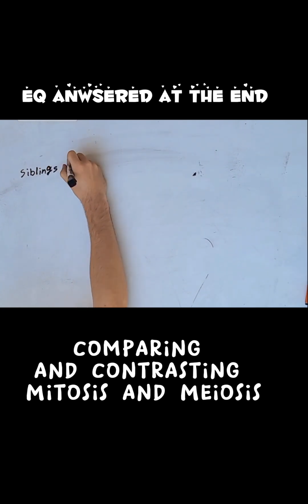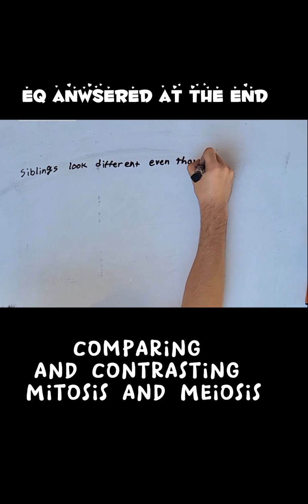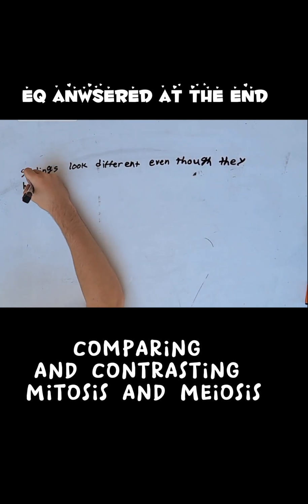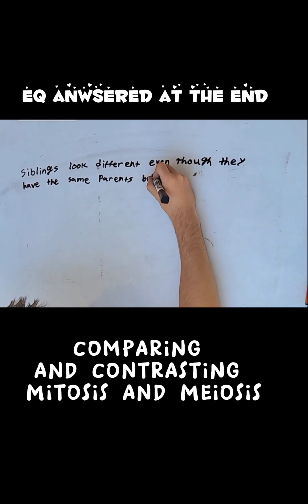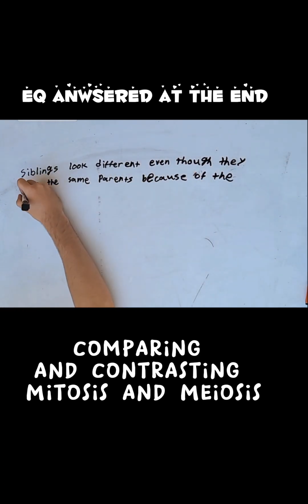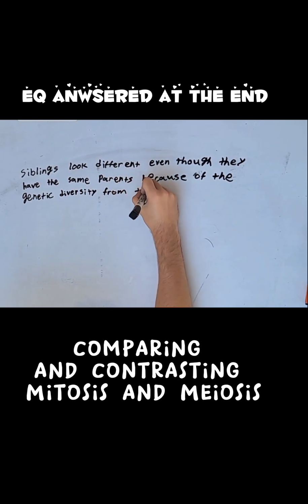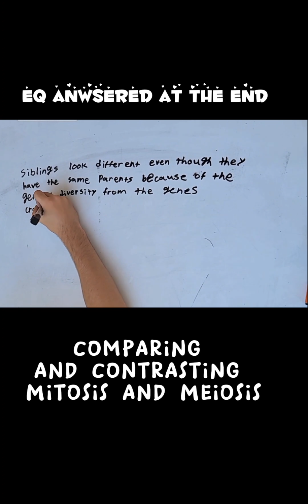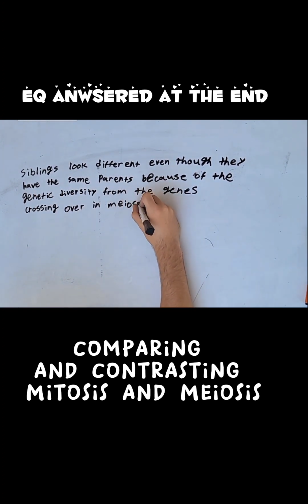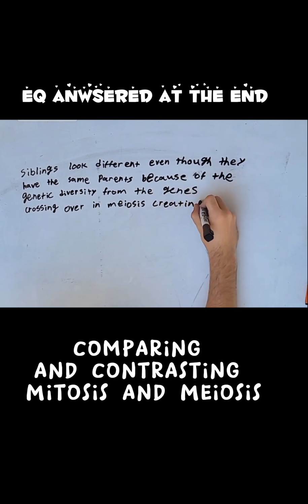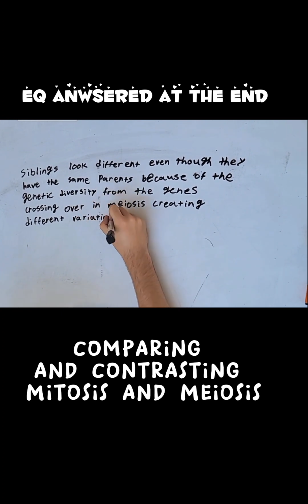The difference between mitosis and meiosis is that mitosis produces genetically identical daughter cells, while meiosis produces genetically different daughter cells. Mitosis makes diploid cells, while meiosis makes haploids. Mitosis produces 2 new cells, while meiosis produces 4 new cells. Mitosis goes through cell division 1 time and meiosis goes through it twice. Mitosis creates somatic cells, which are body cells, while meiosis creates sex cells such as sperm or egg gametes.